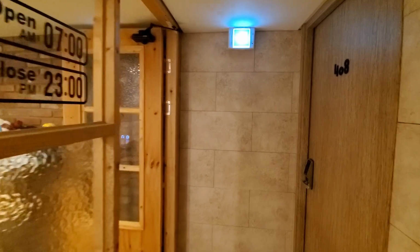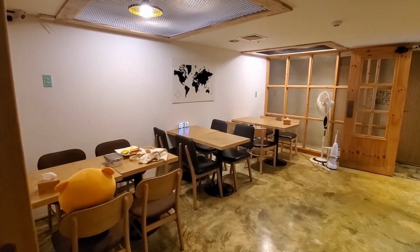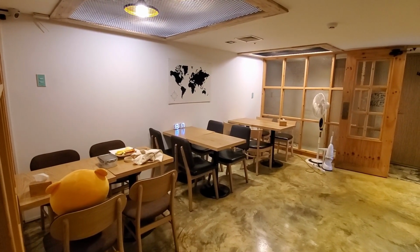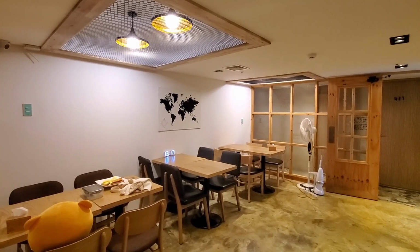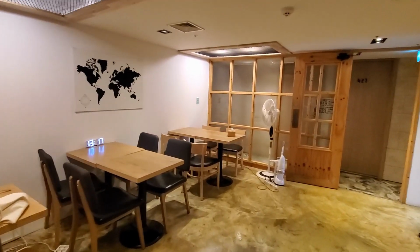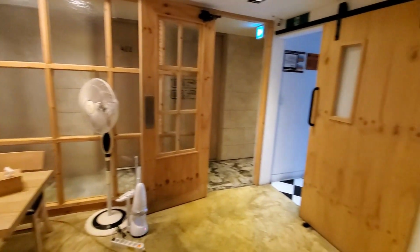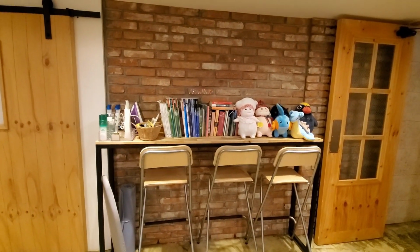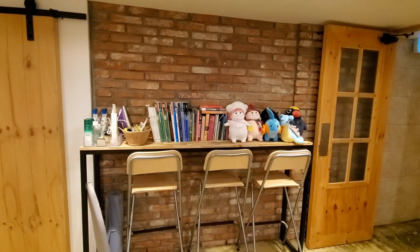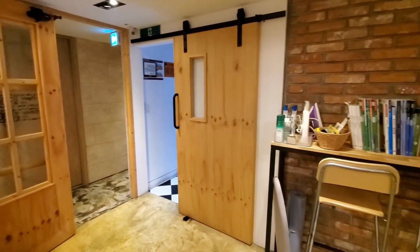And this is the common area. You can study here, eat, chit-chat, but try not to be too loud. What I have noticed is that people mind their own business, barely acknowledge one another. I was the only one frequently using the space. And then you have the vacuum you can use for free to clean your room. And then these are all the things donated by previous tenants that you can use. There is also a flat iron, and a yoga mat that you can also use and bring back.